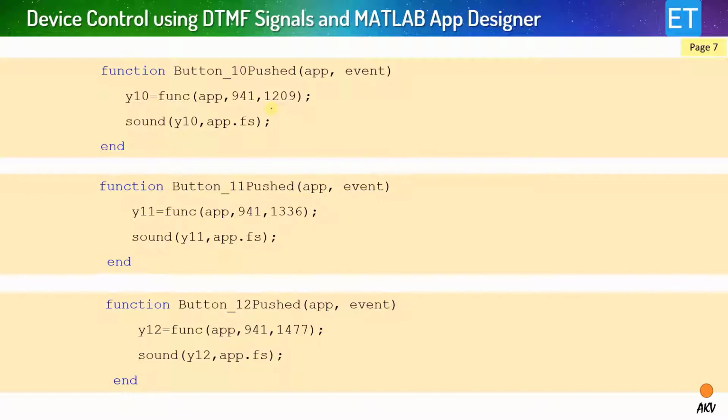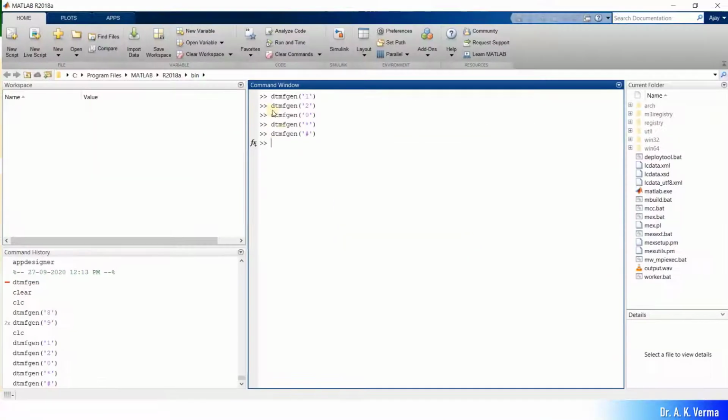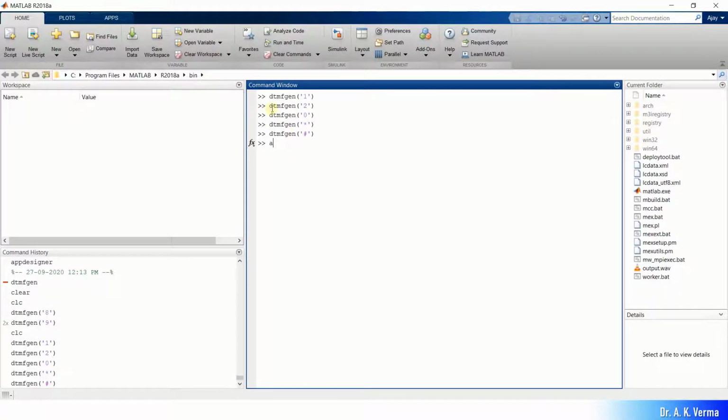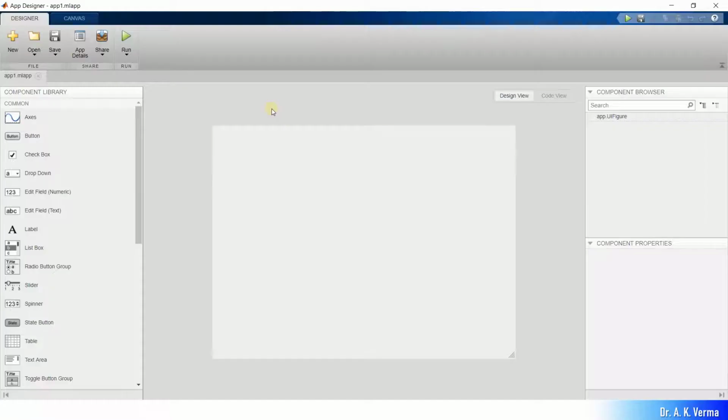So now let me jump to MATLAB and show you how you can design a GUI app using the MATLAB App Designer. For that, you simply write App Designer and press enter. So App Designer will open. Okay, so this is your App Designer window.